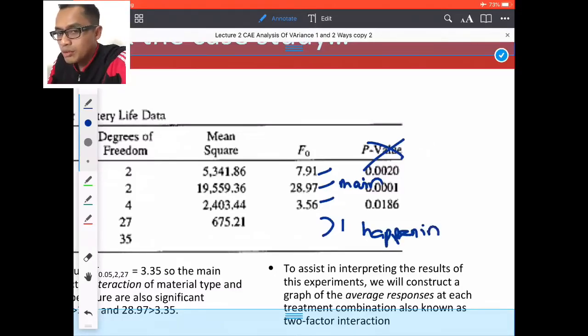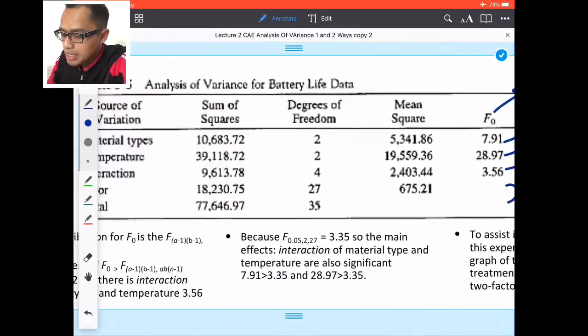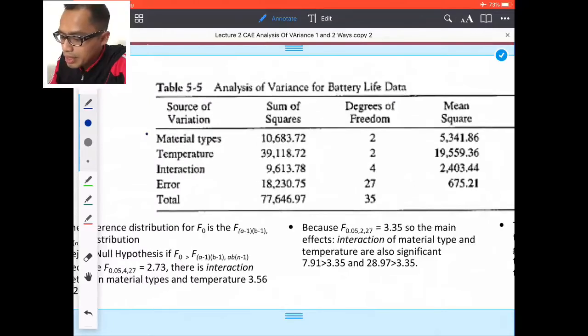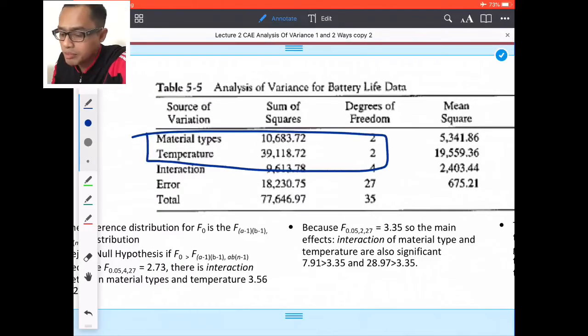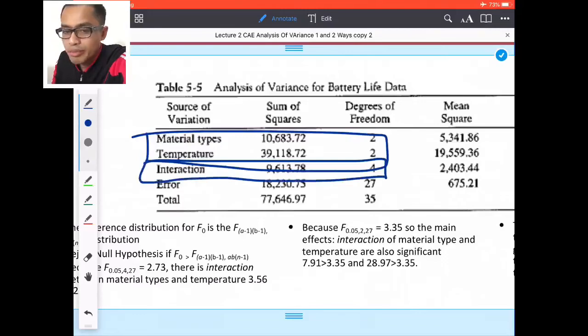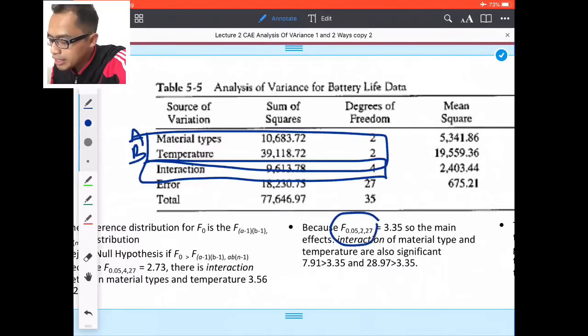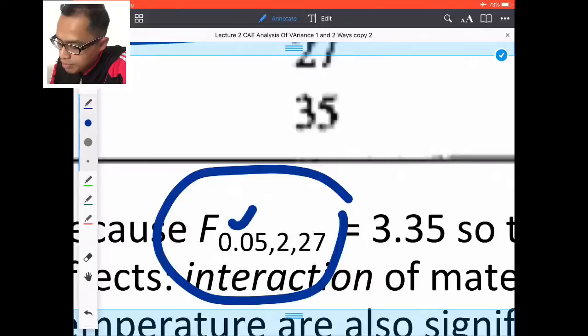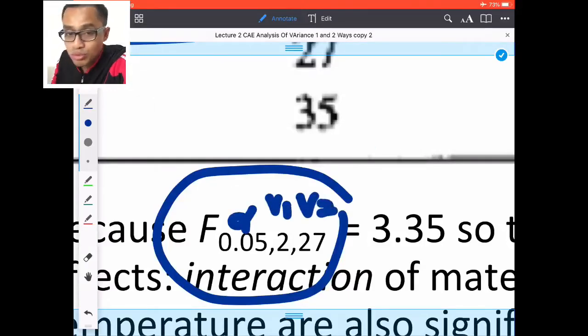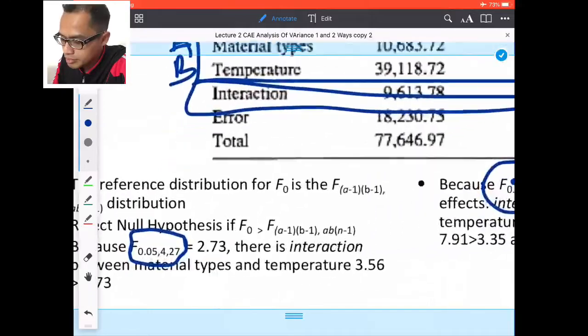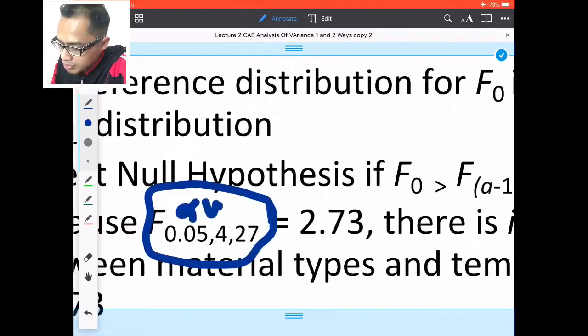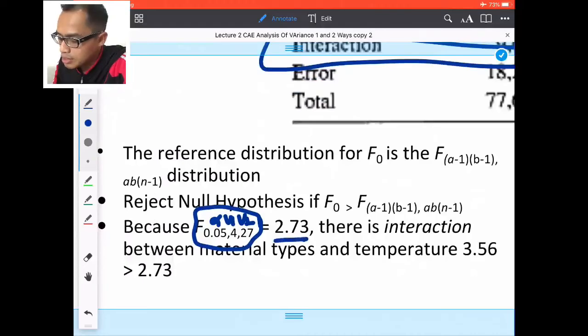Now, we need to take a look at this and compare it with the table. Right, table. So as you can see, our material type and temperature have the same degrees of freedom. However, the interaction is 4. For material type A and B it is 2 and 2. Therefore, you must find 2 values. One is this, the one I circled just now, and the other is this one. You see? So what are these? Alpha, V1, V2 from the table. Alpha, V1, V2, and you get these results.